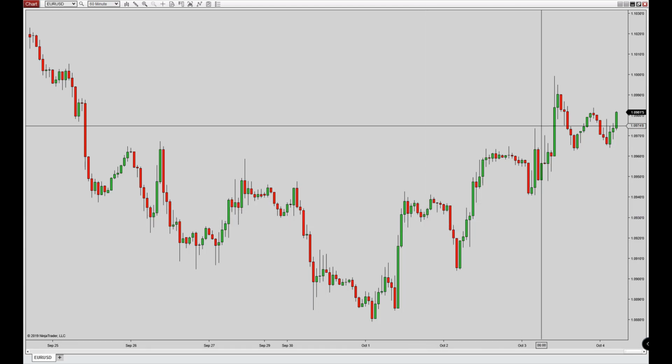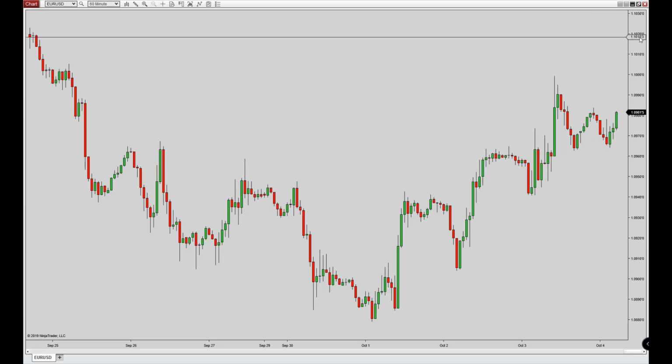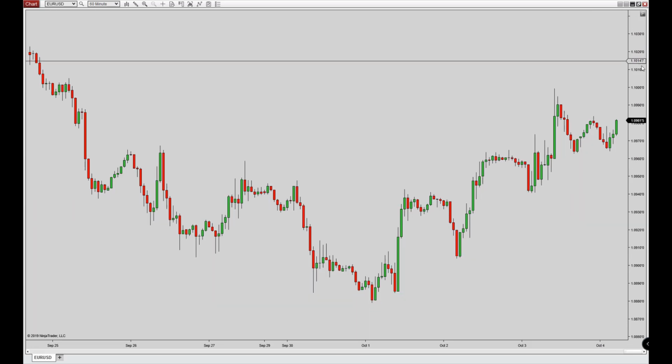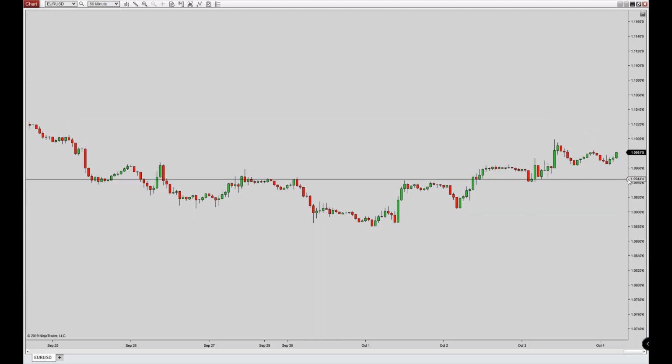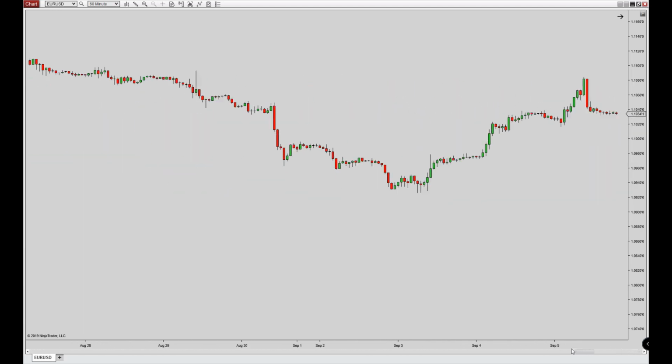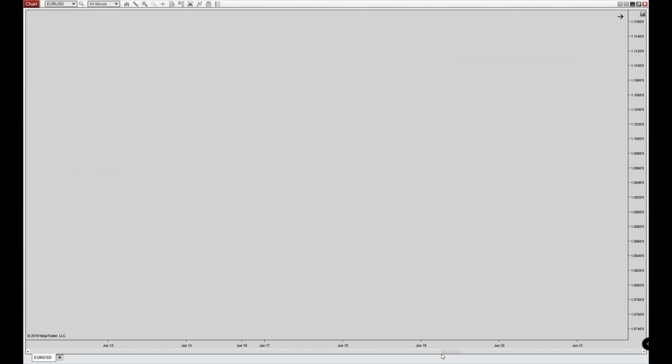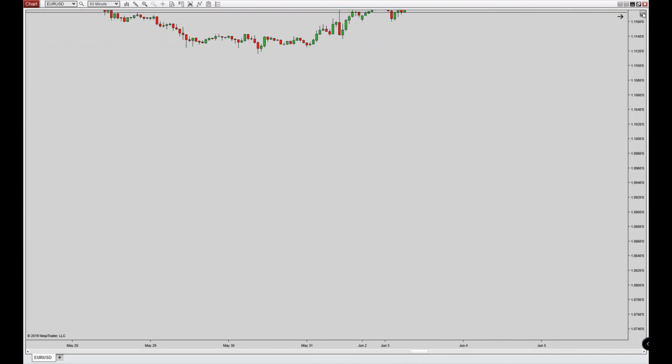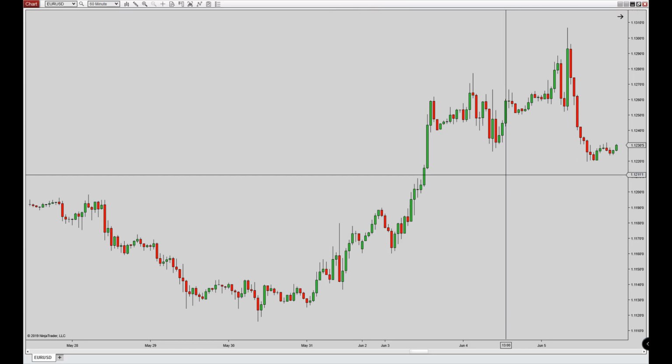Okay, a couple other things. You can come over here on the price axis, and if you left click on your mouse, you can scrunch it up. And when you do that, what you're going to notice is you have a little F up here at the top. What that means is you have a fixed price axis. So if I scroll my chart this way, eventually price is going to disappear. So if you ever see this happening to you, it's because you have this little F up here and you had fixed the price axis. To fix that, just go up there and click the F, and everything is right back to where it goes.